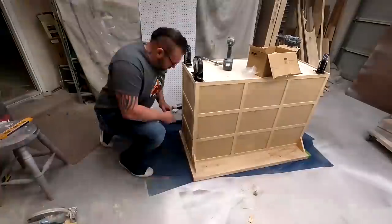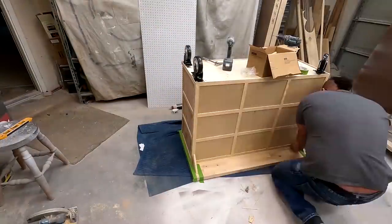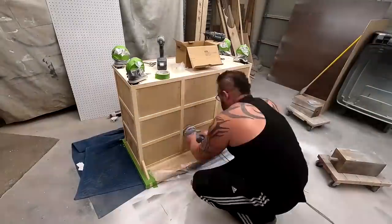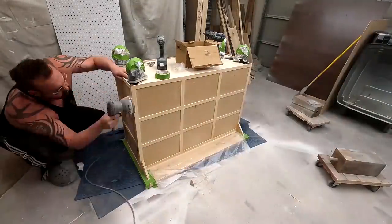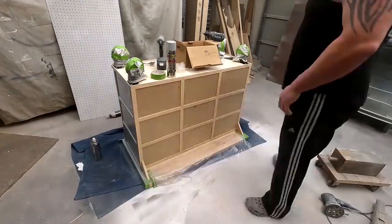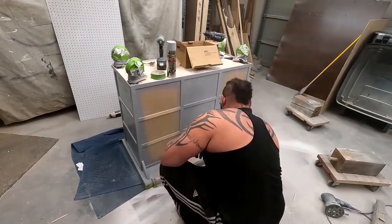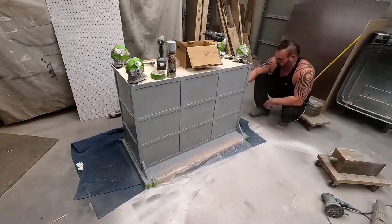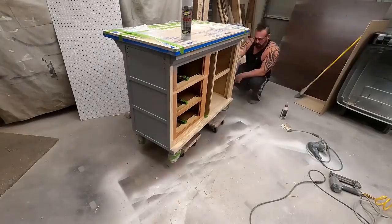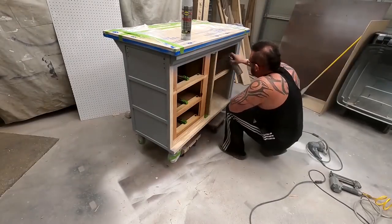While I have the piece upside down, I'm going to go ahead and tape off the bottom side of the top since that's all going to stay wood grain. Now, I don't know if it's coincidence or not, after telling everybody about the red primer, my Home Depot is completely out of the red primer, so I had to go to the professional gray primer. It definitely does not lay down as thick as the red did, though.